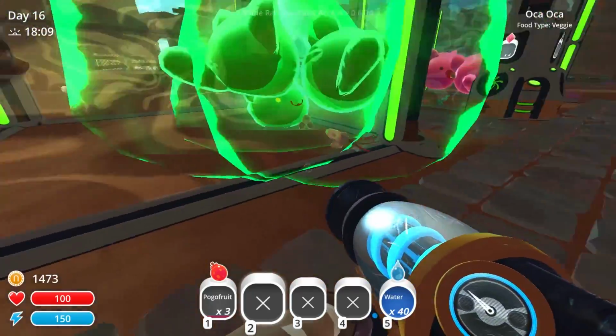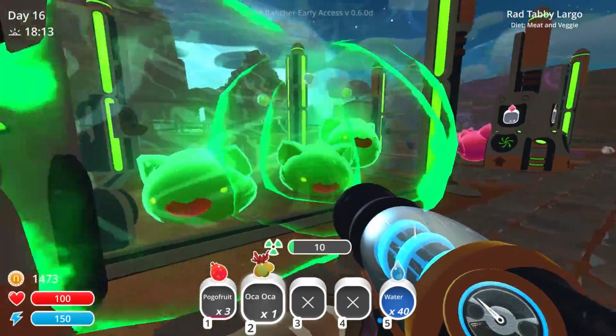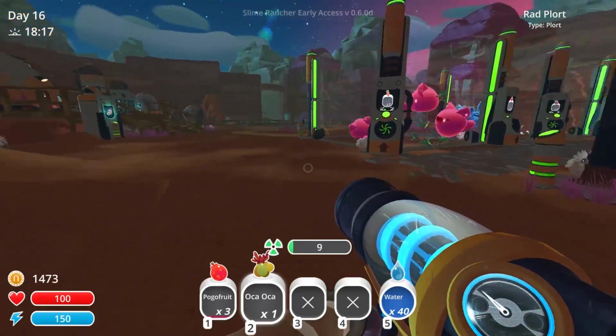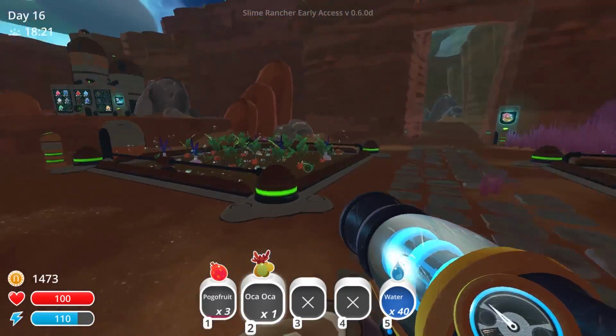Can I steal one from you guys? I want to make a garden so we'll have even more food for you in the future. There we go. They were a little bit upset with that, but you guys are going to be very happy as soon as we have tons of oka okas to put inside your food dispensers.